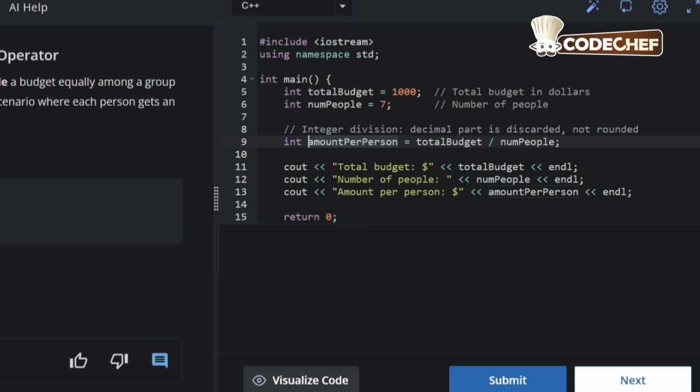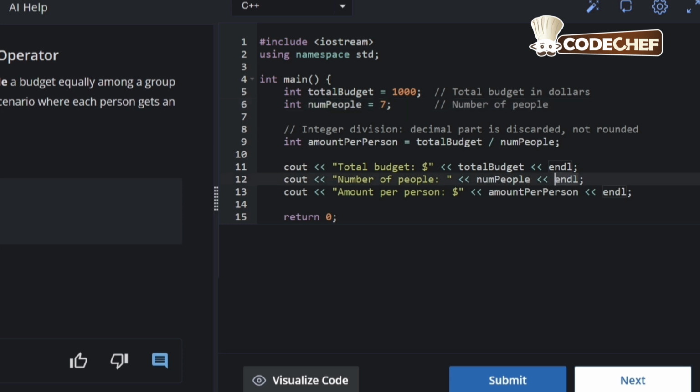Then cout insertion operator "Total budget $", and then insertion operator the value of variable total_budget which is 1000, endl to shift the cursor to a new line and semicolon. Again cout insertion operator in double inverted commas "Number of people" insertion operator value of variable num_people which is 7.